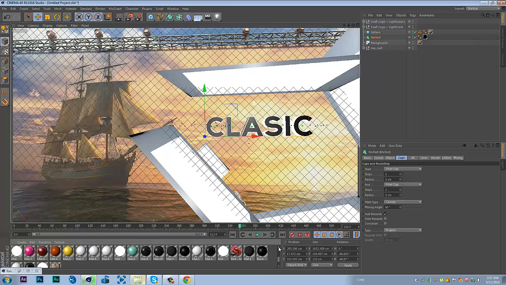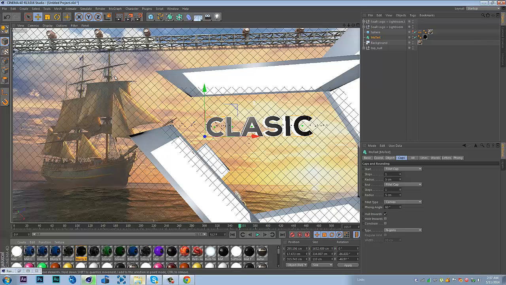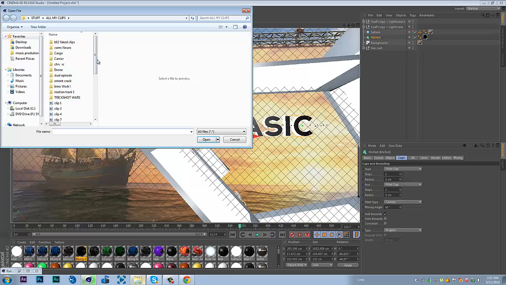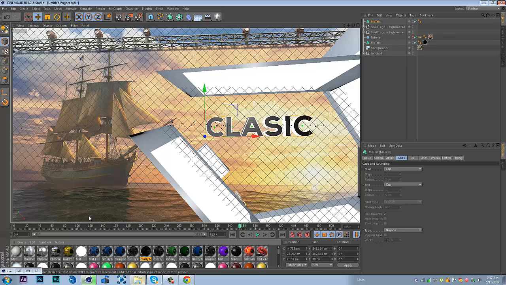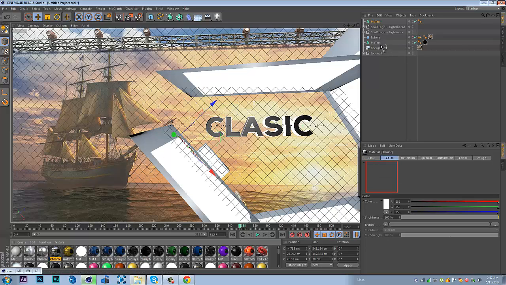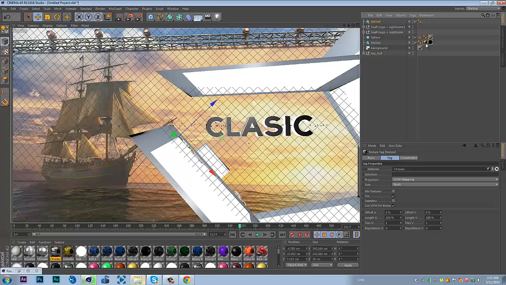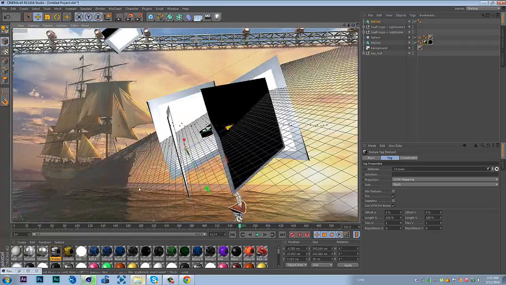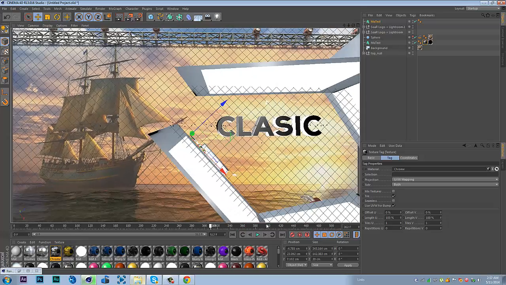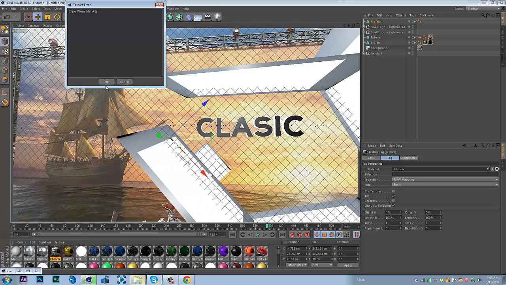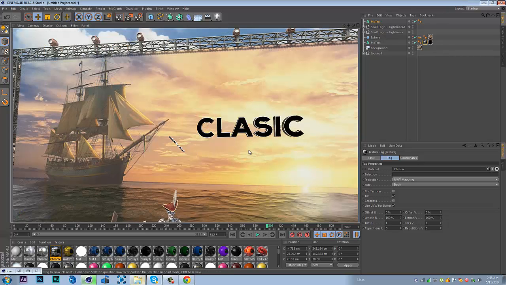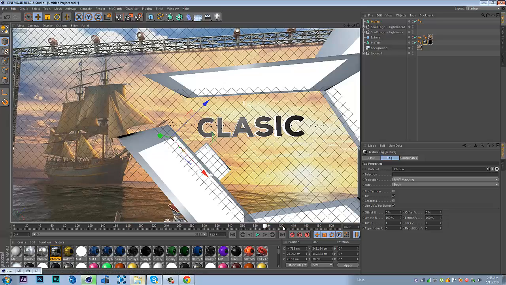And yeah, I'm just going to go ahead and import my Chrome motion track stuff here. Let's just present that one in here. We're going to put that on here as well. This time we're going to drag it right behind there. And if it did it correctly, I should have Chrome on the sides and then black on the front. So if I go forward here, stop it right in the middle here. I'm just going to get a quick pre-render here. There you go. You have a pretty good looking motion track right here.